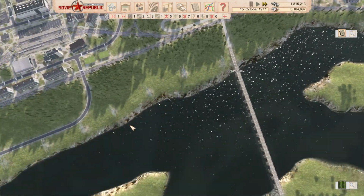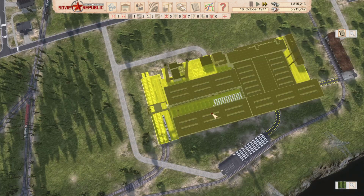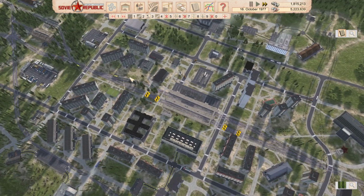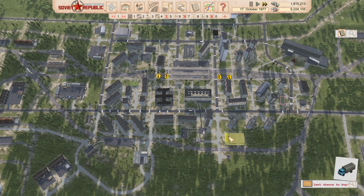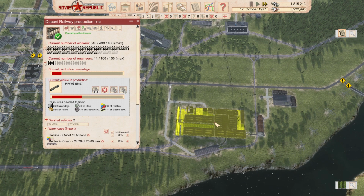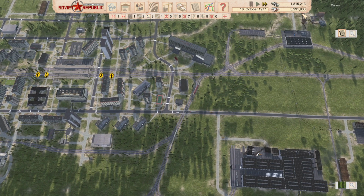Okay, how are we doing on this new train that we're building? Train set. Where is it? Over here. This train set is moving along pretty slowly. But yes, the idea is that would be the point where I'm going to start swapping out these old diesel trains that we've got running here. What I'm also thinking we should do is probably try and squeeze in a few more workers. That's some cool new trucks. We also then need to start planning out where we are going to do. Wow, 400 workers. So our production should be awesome if only we had the engineers. There we go. It's happening. Okay. Yeah, our money is still growing.